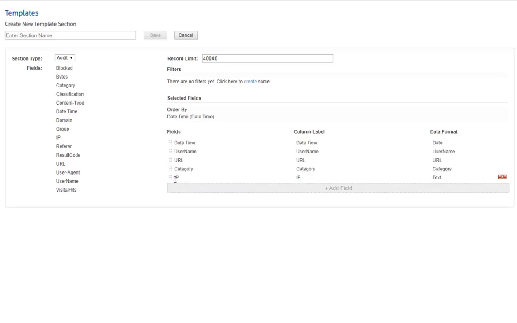Okay, so let's reorder this here. I'd like to have IP address second. So date time, IP address, username, then I'd like category, and then final row will be our full URL.